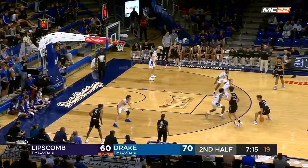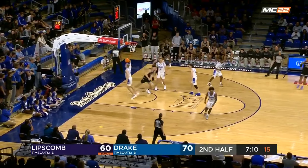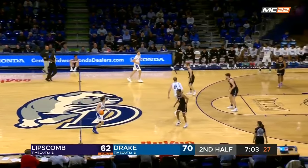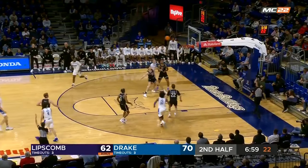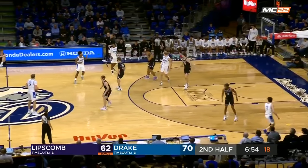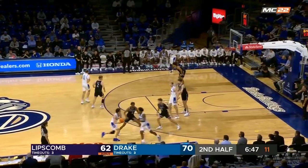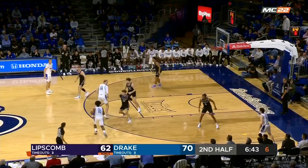And you see this Lipscomb offense moving a little bit slower. Asmund making a nice move around Ferguson, getting all the way to the rim. Connor Enright thought about taking a charge. That's a business decision to get out of the way as Asmund's getting to the paint. Good call. 6'8", 220 coming at you. Business decision. I like the term. Or maybe some respect for life and limb decision. Yeah, right. Well, at a certain point, Larry, what's the difference? You know what I mean?